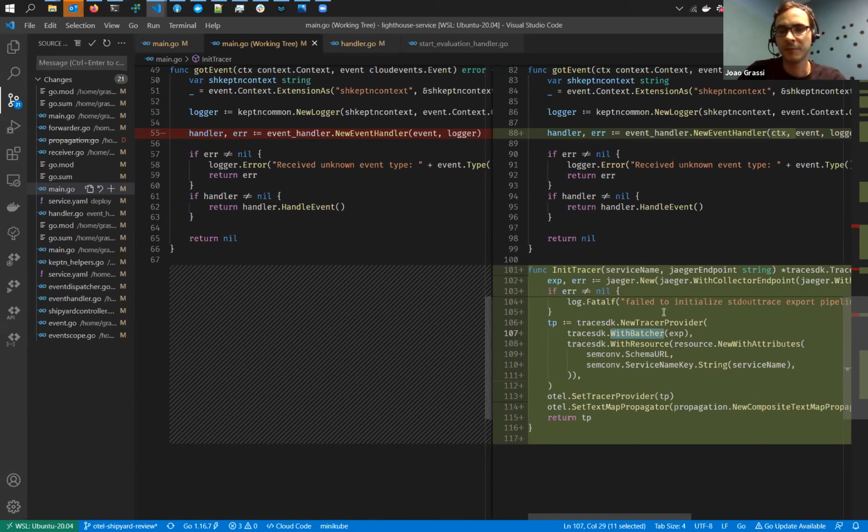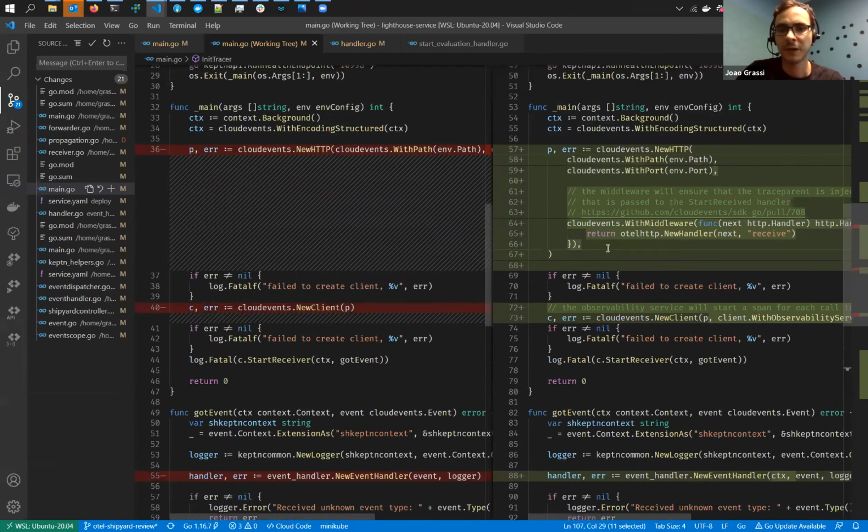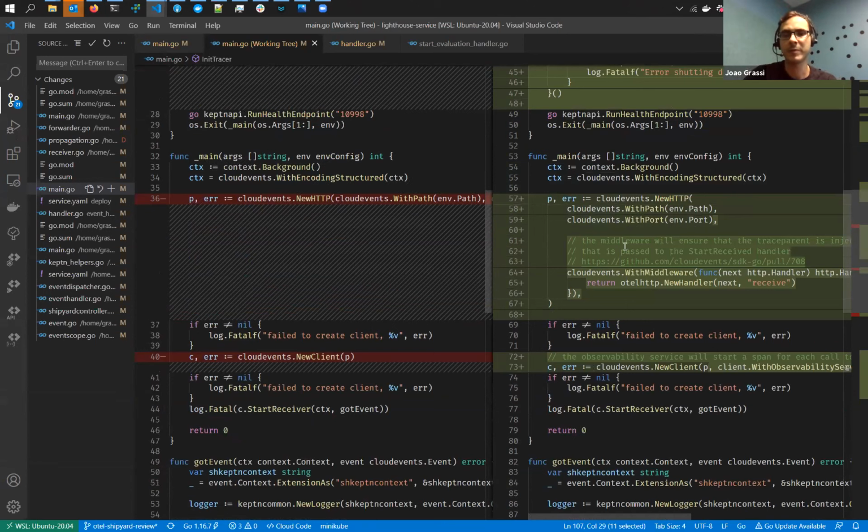But this code here will probably also be in this utils package, so people don't have to do this all the time, right? So this could be something that is shared. So it's easy, and then they just have to configure the cloud events HTTP to be instrumented, and that's it. The request that arrives at their Keptn custom service will be instrumented, and the outgoing ones that they do will also be. So all will mostly work.